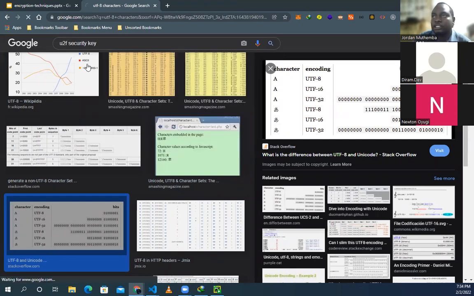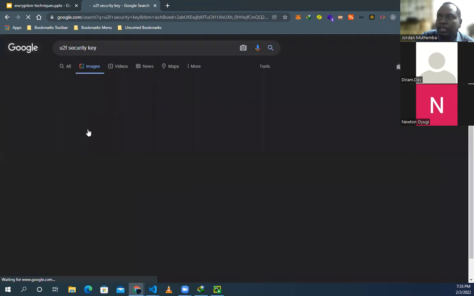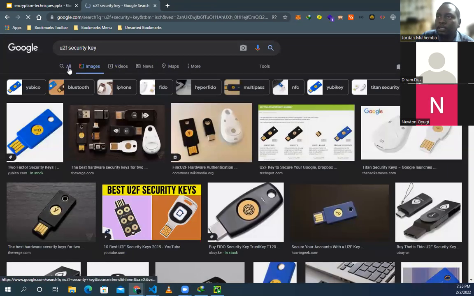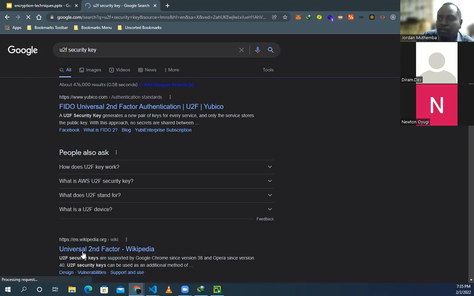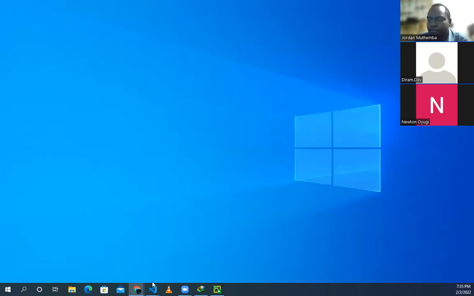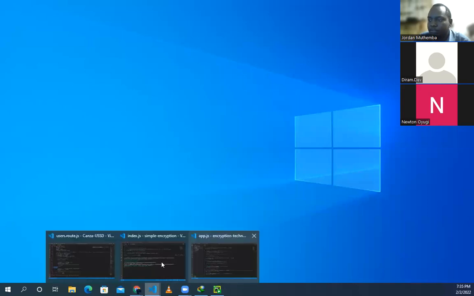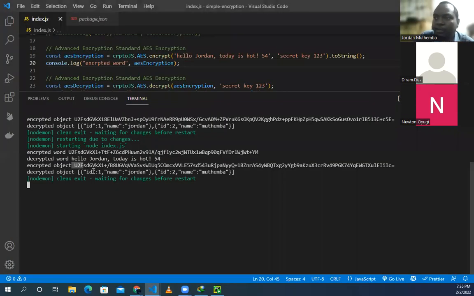They represent the security key, the universal second factor key, U2F.